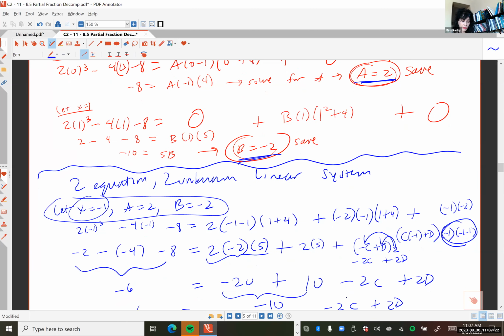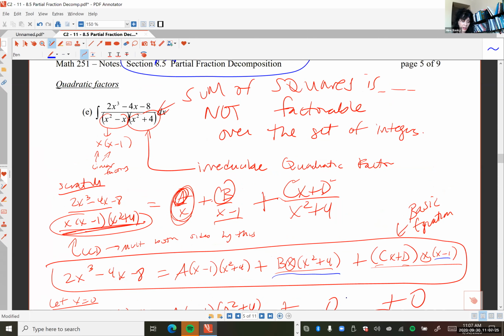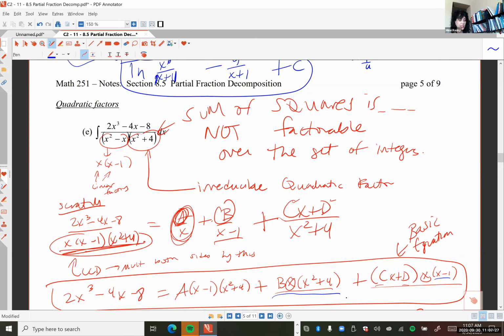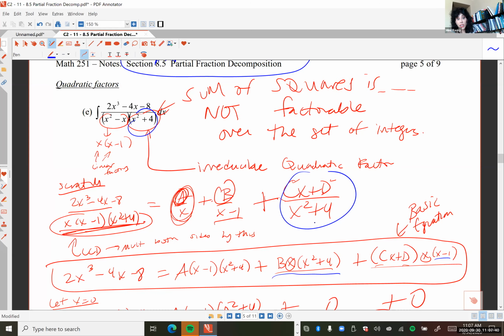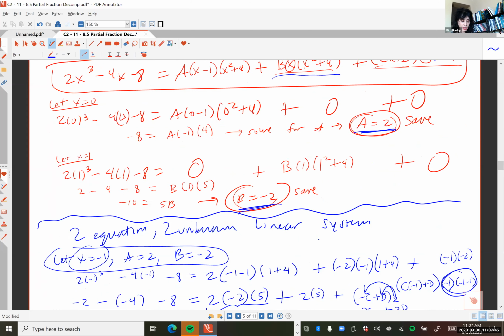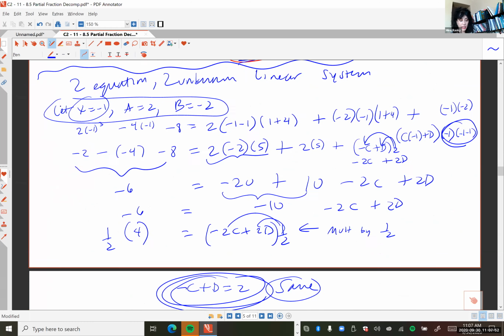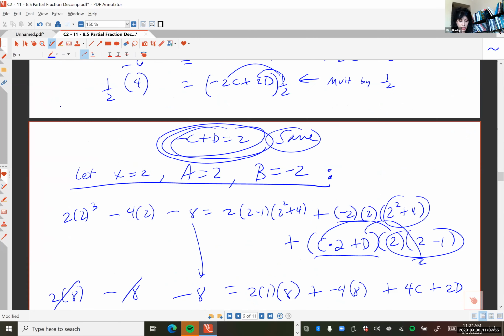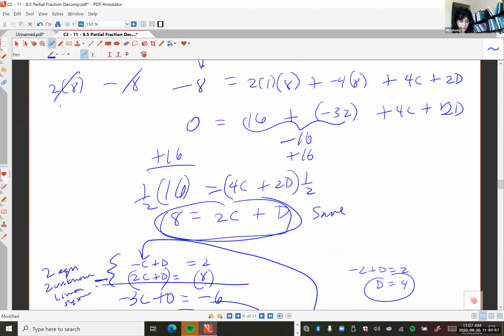So what's the recap on this? The recap is a few things. First of all, know how to identify an irreducible quadratic factor. And know that when you make the partial fraction that goes with that guy, his numerator is a linear factor. So you have two unknowns, not just one, to go figure out. When you have a big old basic equation like this, you can use some easy values of x to get a couple of your unknowns, but you may have to struggle a little bit to get your other unknowns.